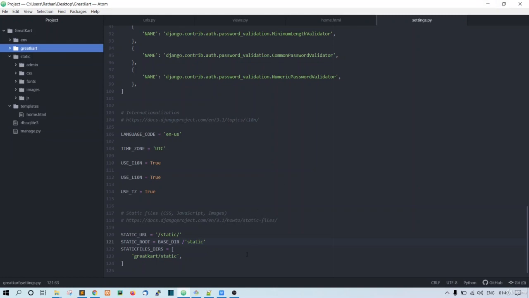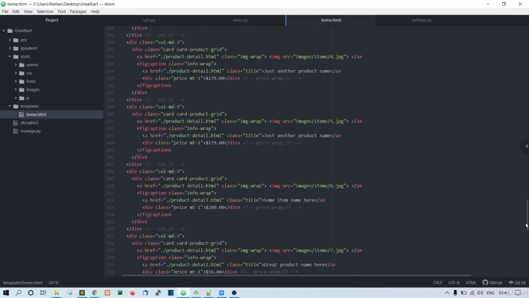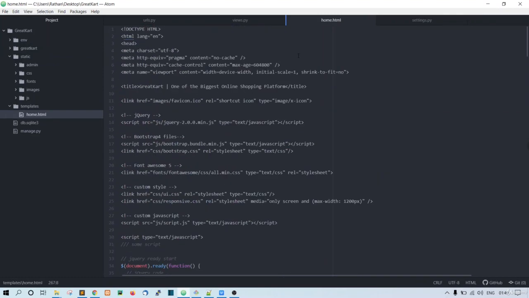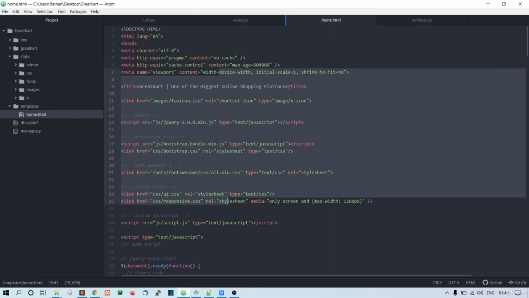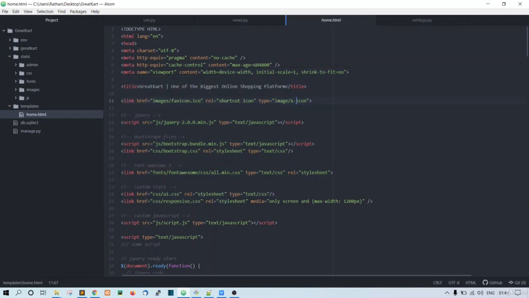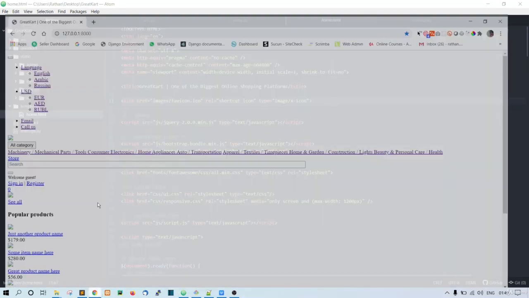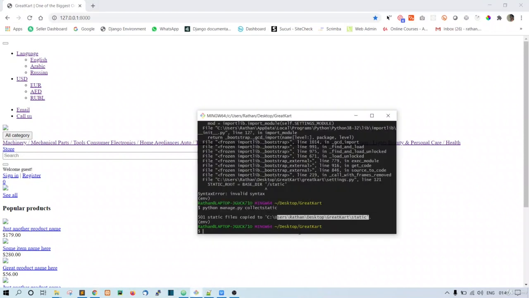All right, so once this is done, the next thing is we need to load the static inside the HTML file. This color is not reflecting. I think we need to just close this one and open this again. Okay, so the color is now working. So here again, let me reload. Let me run it first.